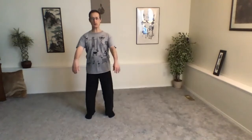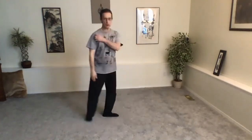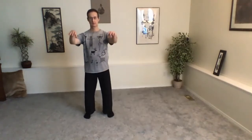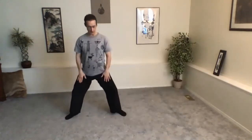Flowing forward through the arms, letting the elbow points take the arms down. Letting the shoulder joints open and lengthen and release, just as if you're doing this in water. And good. And once again, a little wider. Toes out, knees out.